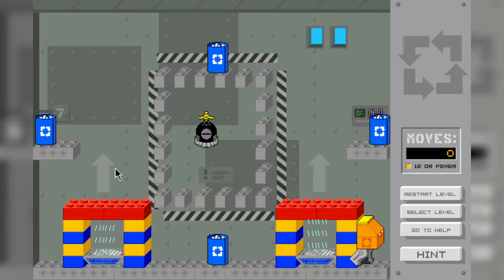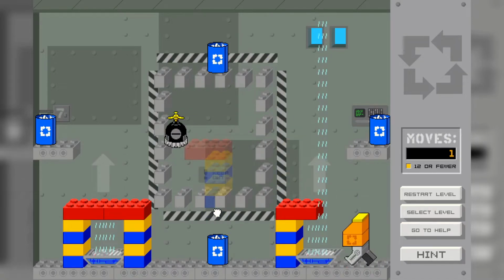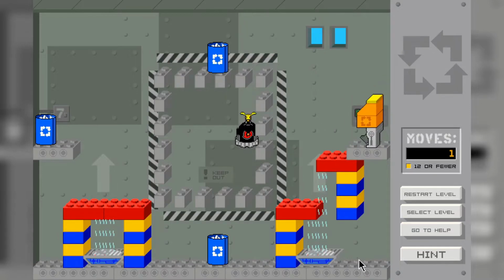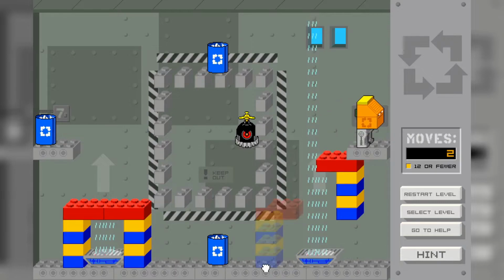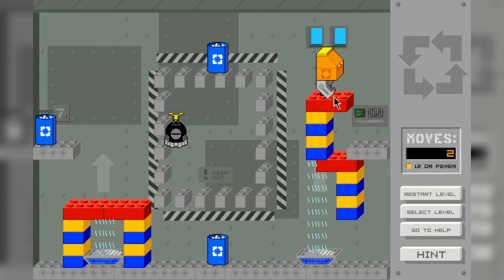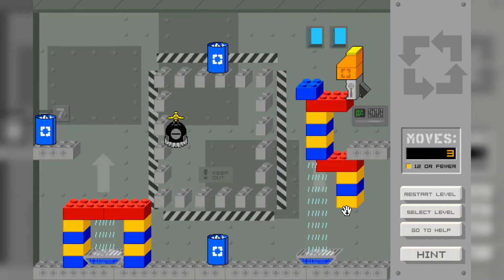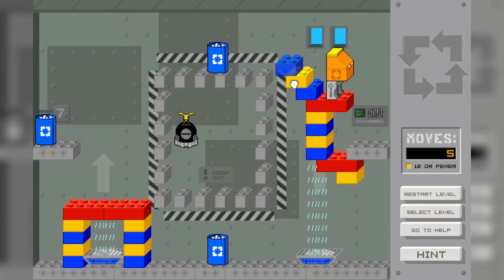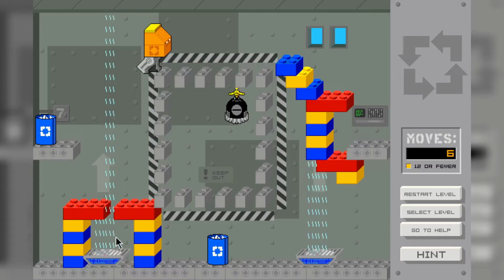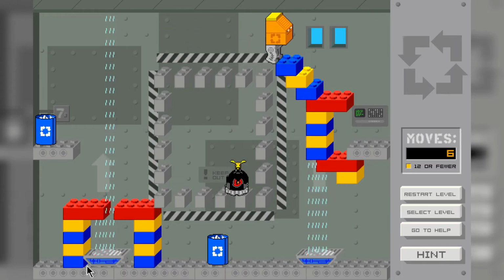Alright. So we got this guy, we obviously need to... Right. 12 or fewer moves. Okay. Right, he's making a sound. Ah, yeah, we're going to have to move this. Put it up here somehow. Sure. Oh God, that's scary, isn't it?